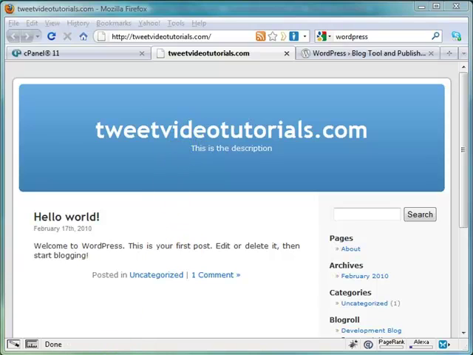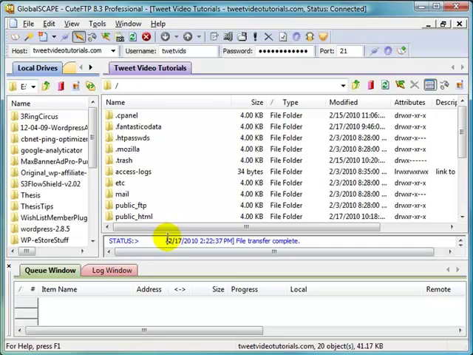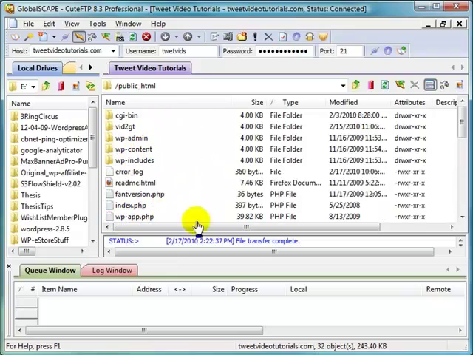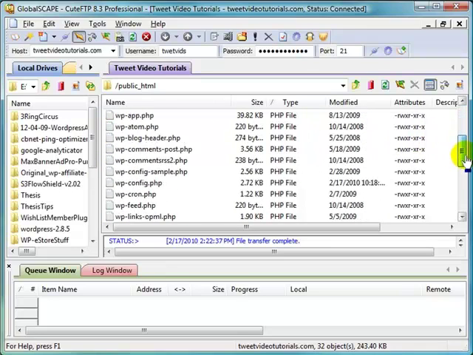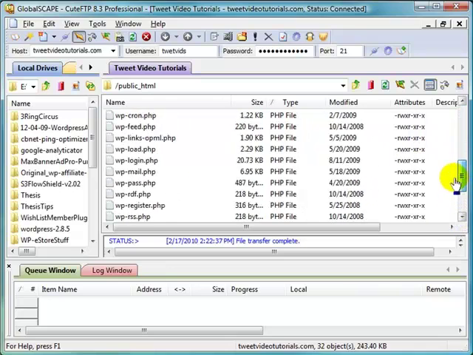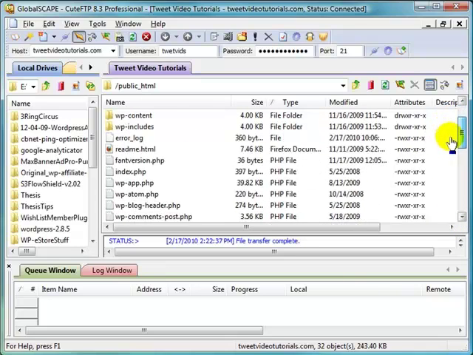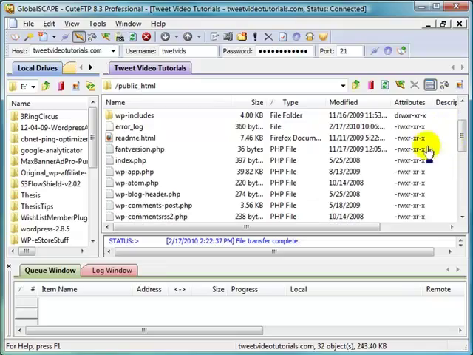So let's go ahead and open up our FTP client, and in my case I'm going to be using QtFTP. You can do the same thing with FileZilla, which is pretty popular out there, which is a free FTP client. So you've got your FTP client opened up and logged in to your blog or your domain. And right here we are at the public underscore HTML. I'm just going to double click on that to open it up. And these are the guts to our blog. This is what was installed for us automatically, and this is what we're going to be installing manually in the next video. Spoiler alert, it's going to be easy.